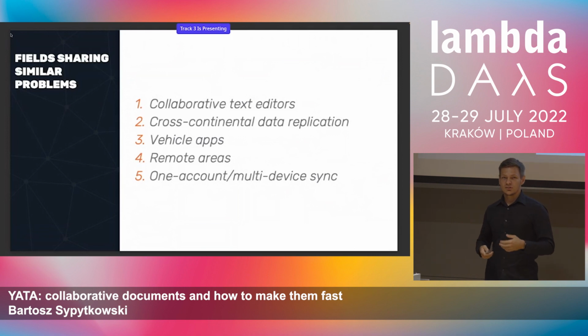Vehicle apps, so many different kinds of navigation applications, for example. Remote areas, so sensor networks, maybe we want to have some kind of data aggregation from sensor networks where those sensors exist, for example, in mine shafts or something like that. And also something that should be actually quite familiar to each one of us, when we have a single account for a single kind of application, but this application is installed on multiple devices, right?